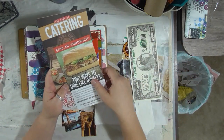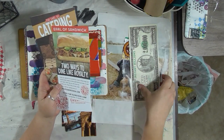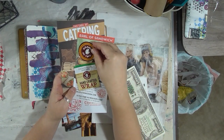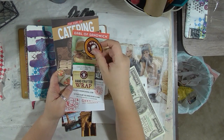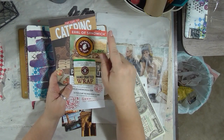I always ask if they have a copy of the menu I can have. These are from the Earl of Sandwich. And I also, when we were at the Earl of Sandwich, our sandwiches came wrapped up with these labels on them. So before we got too far into our lunch, and because they didn't have any food things touching them, I asked my husband, can I have a label off your sandwich?